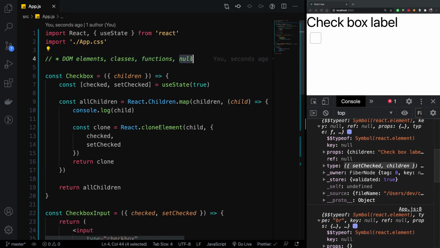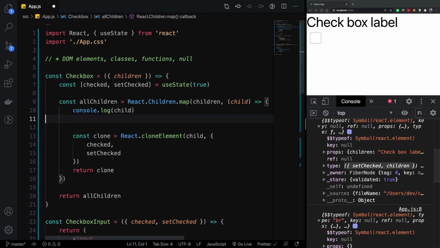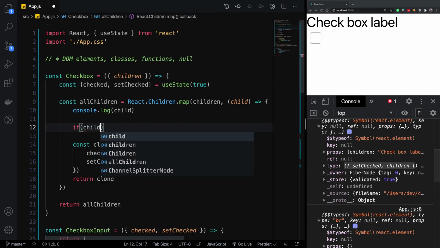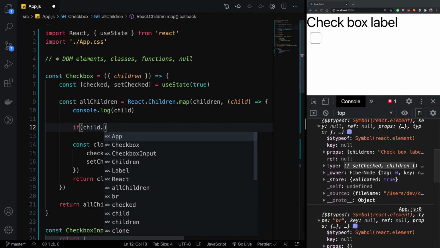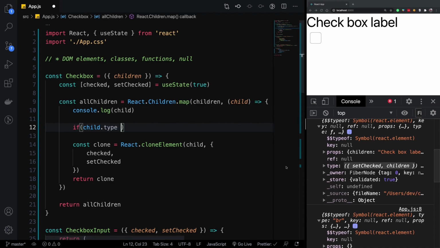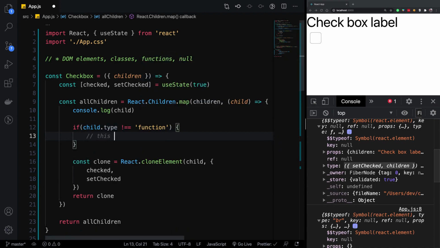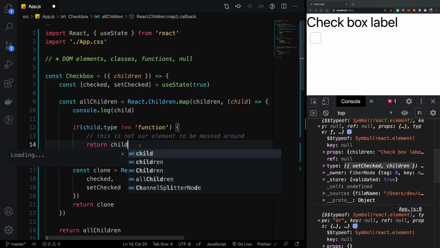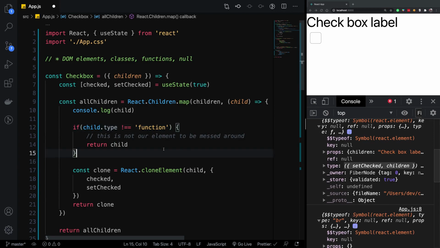So if you do not want to act on the DOM elements, you can say if child.type is not equal to function, we know that this is not our element to be messed around with. So I can just go ahead and return the child instead. We don't really want to act on this one.